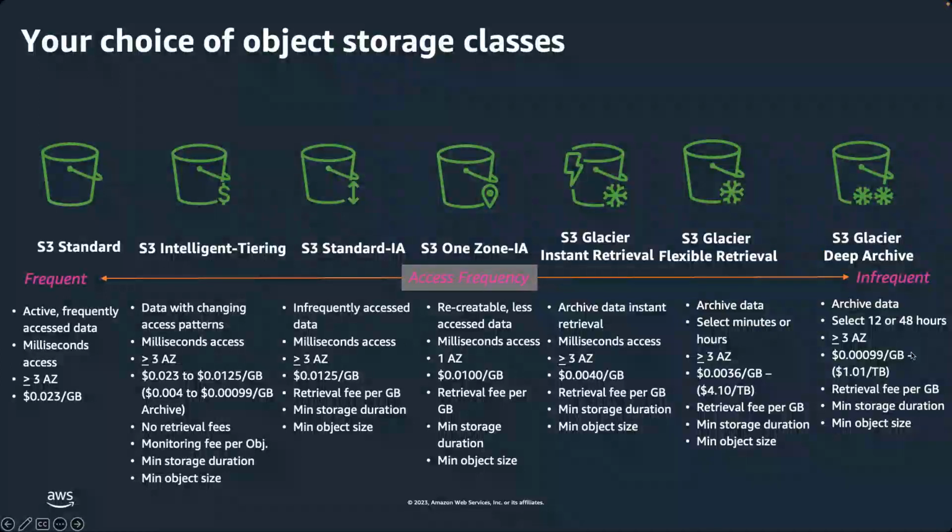Of course, see the difference between how much you pay. So in here, you're paying $1 per terabyte. And then in here, you're paying 0.023 per gigabyte. And so compare gigabyte with gigabyte, this is 0.023. And on this other end, it's 0.3099. So, of course, when you try to retrieve this data, it will take more time instead of millisecond access. But again, this is good to use when you have archive data that you may want to store.